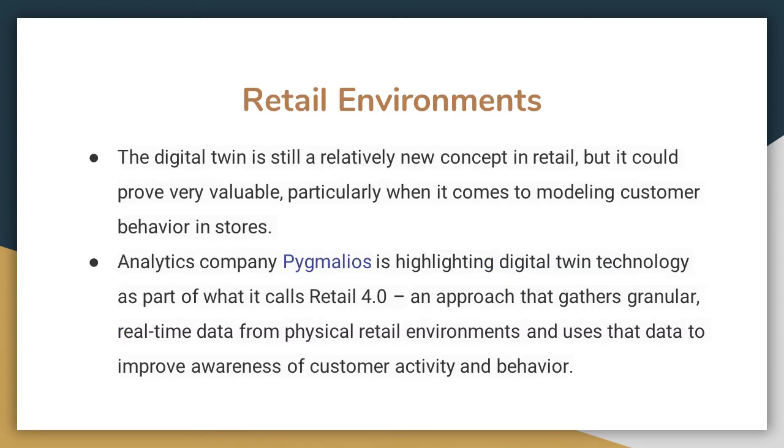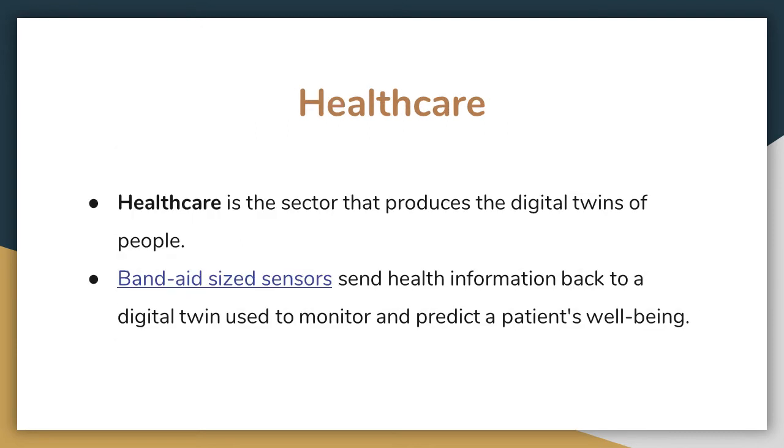The retail environment is also finding application for digital twins. The digital twin is still a relatively new concept in retail, but it could prove very valuable, particularly when it comes to modeling customer behavior in stores. An analytics company is highlighting digital twin technology as part of what it calls Retail 4.0, an approach that gathers granular real-time data from physical retail environments and uses that data to improve awareness of customer activity and behavior.